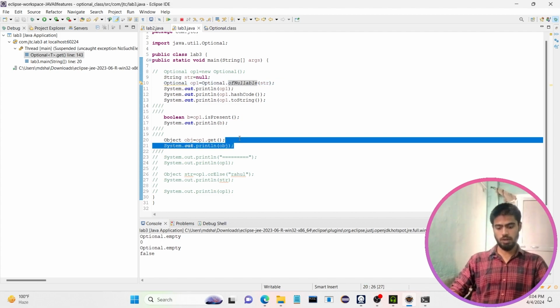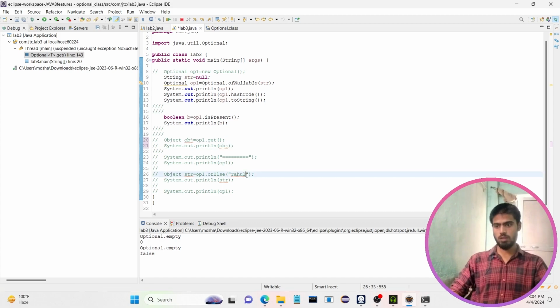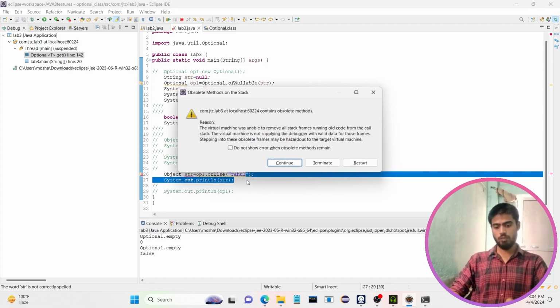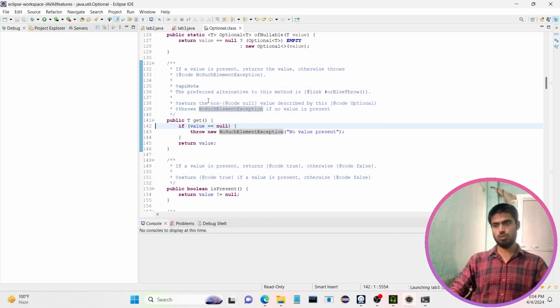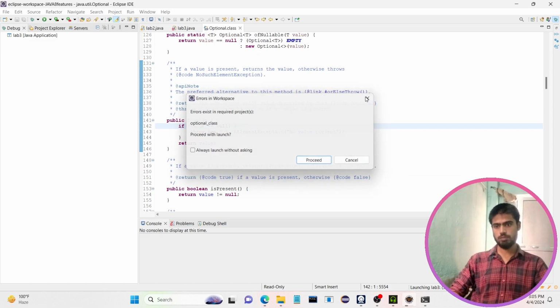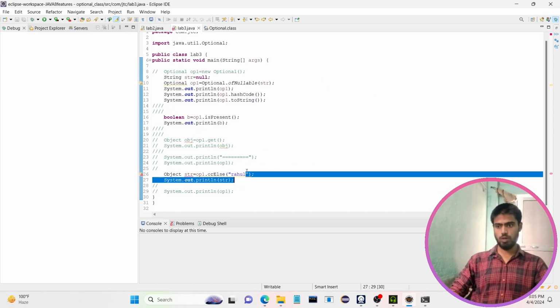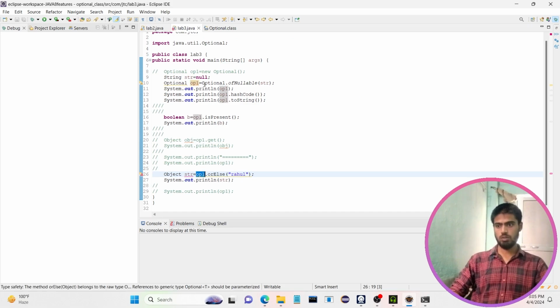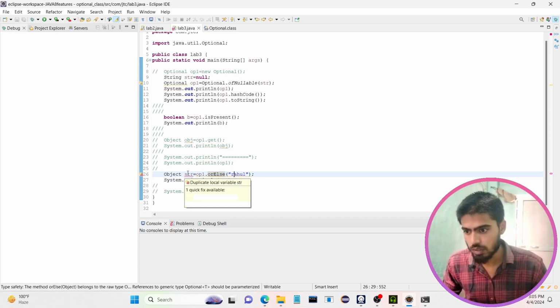So let's hide this. When the object is empty, we can provide some values on that object. Means when this object is an empty object, we can provide the values using the orElse method. So it is giving some error.